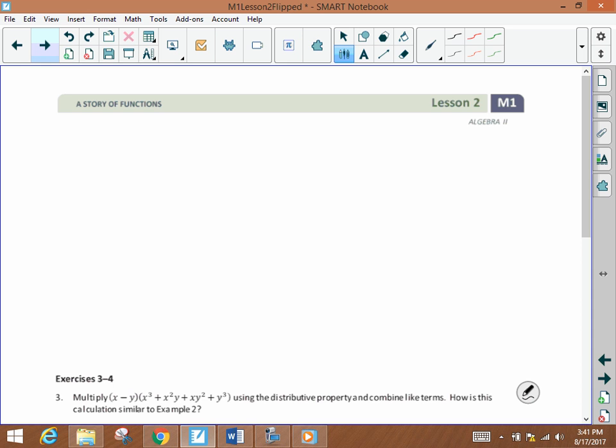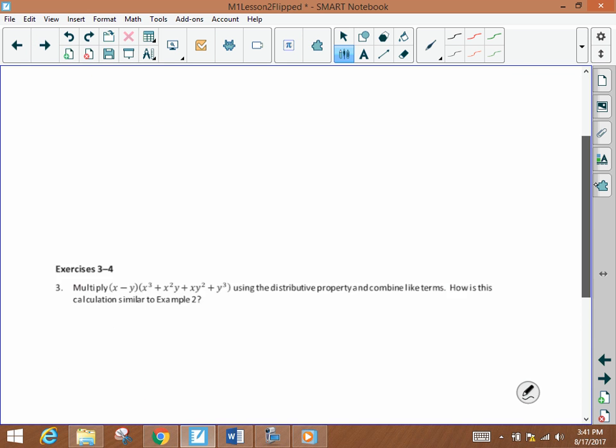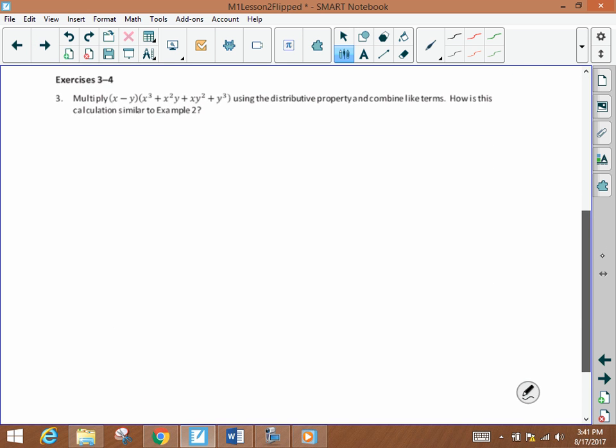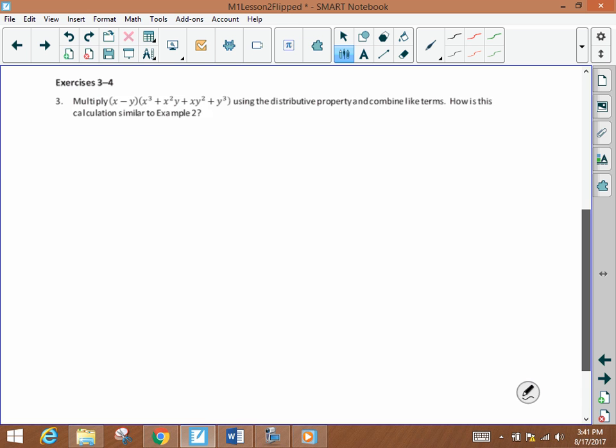All right, there's a problem here in your module. Skip it. We will do this, though, because occasionally you're going to have an expression that has two variables, and sometimes it's easier to just go ahead and distribute. And some people prefer using the distributive property to the tabular method. And I also want to show you that too, just in case you're one of those people.